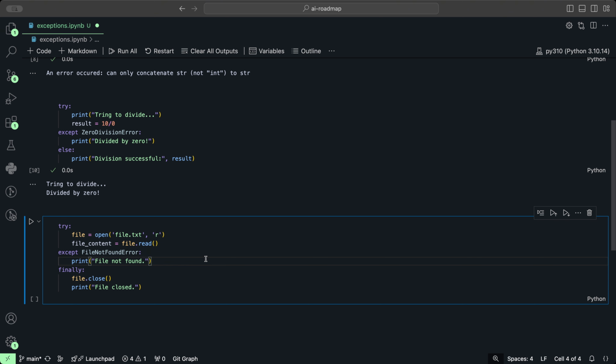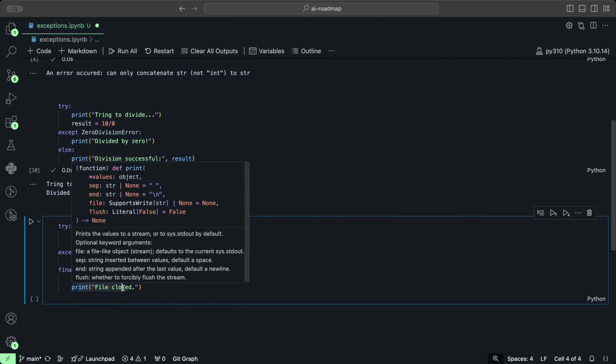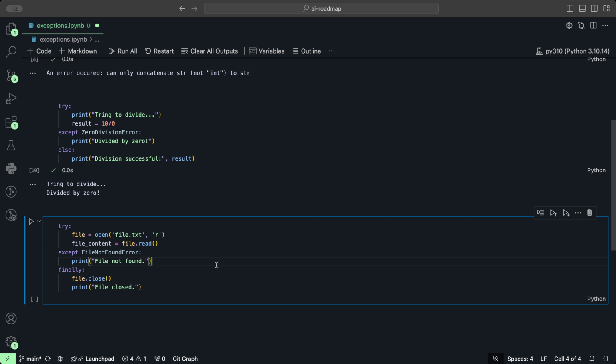So in this situation, we won't be executing this because we do not have a file.txt. But what would happen here is that if this file did exist, then we would read the contents, and if nothing bad occurred, then we would skip over to the finally block and close it, and then print out that it was finally closed. This is generally used for cleanup actions. Whenever we open a file, it's always good that we close it so that we don't corrupt the file later. So it's always nice to remember that we need to close the file in the end. These are the kind of situations where we would use a finally clause.